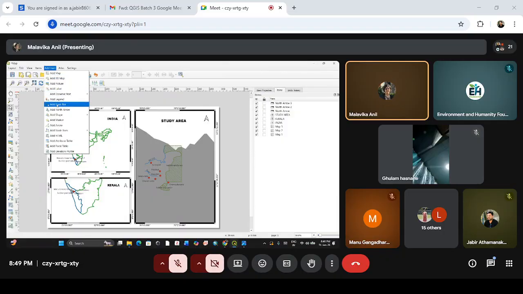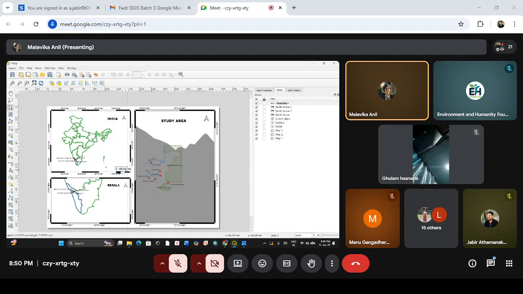Then we can take the add scale bar option. Go to add item and click on the add scale bar option. Here we can add the scale bar. Okay. Go to add item again and add scale bar. Here also.